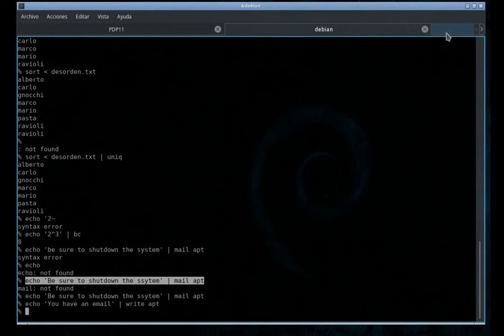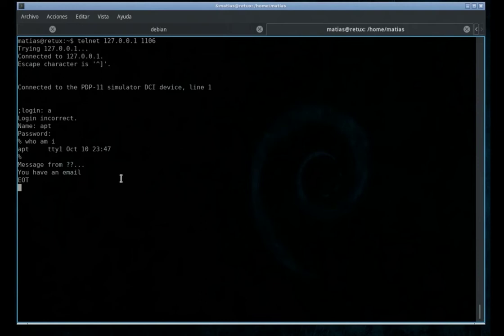Okay, so let's go to the apt user, and here we've got the message. You've got an email right on apt's console, and if he or she checks the mail, he has received the email, right?